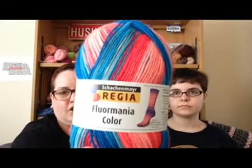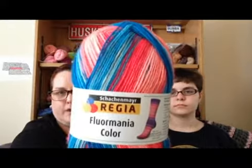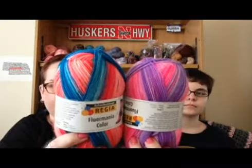And then Gigi from the Knit More Girls, she enabled me again. I got more Floramania, and that is not as bright as it is at all. It's so much brighter in person. So it's this kind of turquoise and kind of an orangey reddish pink. What's the color name? I don't know. I haven't looked it up yet. This one just has a number on it. I'll have to look it up. But, yeah. So now I have 3. I have the yellow and green leaf, and these are not true at all because they're so much brighter in person. And then I have the pink and purple. And now this one. What can I say? Neon. Gotta love it.